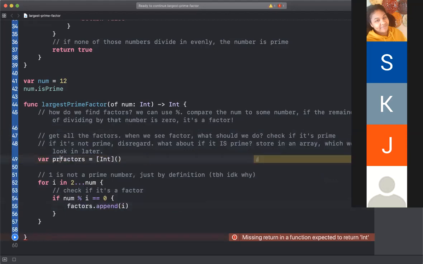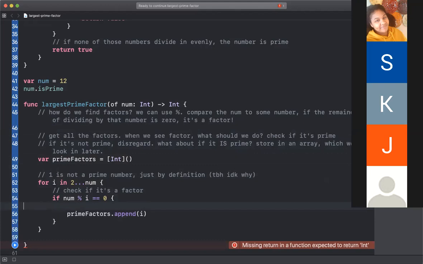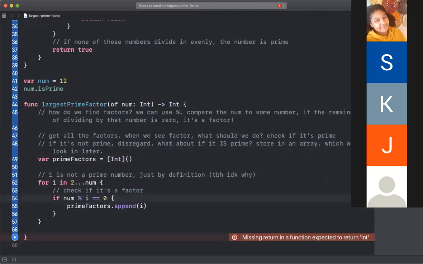Let's make this a little more descriptive though. Do I want to look at all the factors? Or is there a specific subset of factors that I want? You want the prime factors.